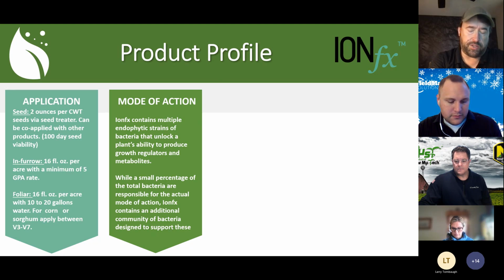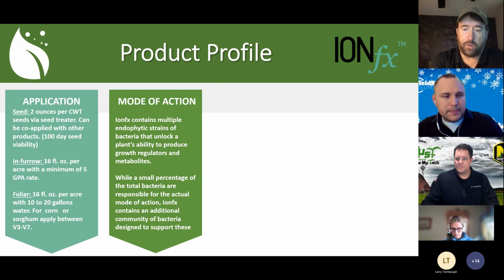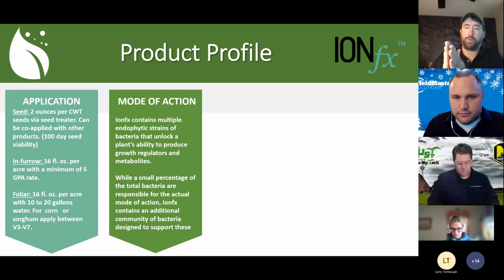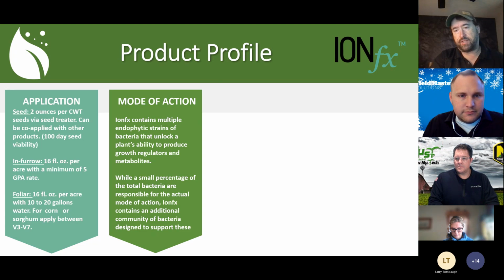It is a thriving community inside of the bottle. Some of the bacteria are just to keep it alive in the bottle, so you get the best quality of living organism when you apply it. We have other biologics that support it for as little as 3 hours on the leaf to get it in as a foliar application. Some of those bacteria are only there to provide support when it's exposed to oxygen. They help open the plant's pores and open the waxy layer on the plant itself and keep it alive until it is actually incorporated into the plant.